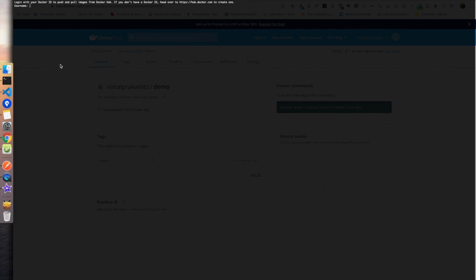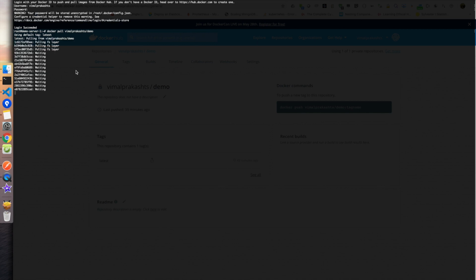Now log into Docker using the credentials you used there. Right, now it's logged in. Now if we try to pull, yeah, it worked.